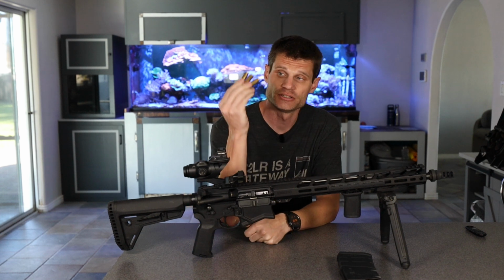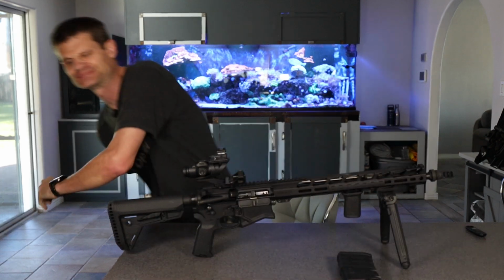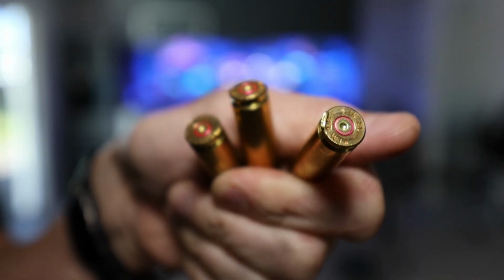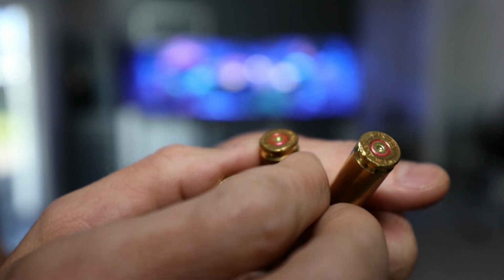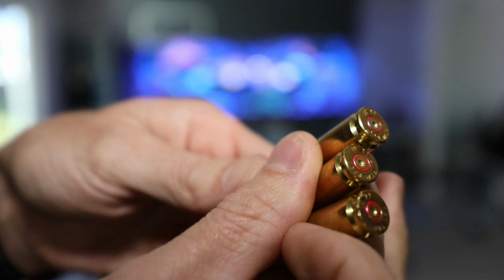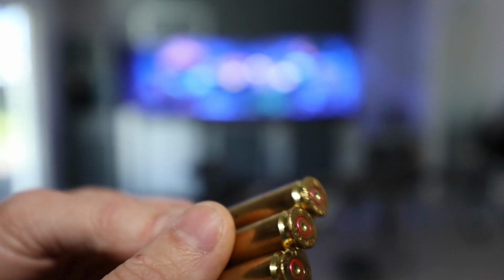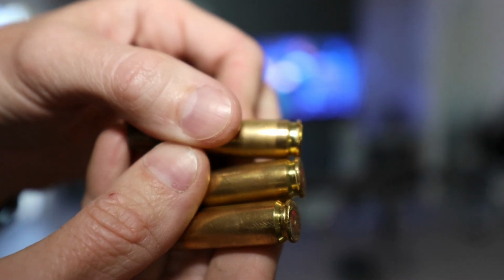And I did hold on to the brass from the first 3 rounds, so let me show you what they look like. So here's the edge from the first 3 cartridges that I fired through the Ruger SFAR. If we can convince this camera to stay in focus, I can actually show you. You can see that the rim of the case is torn. I'm trying to get the light to catch it in a way that you can actually see that. Hopefully it is clear on camera. I'm looking at the screen, so I'm trying to make sure that it's in focus.